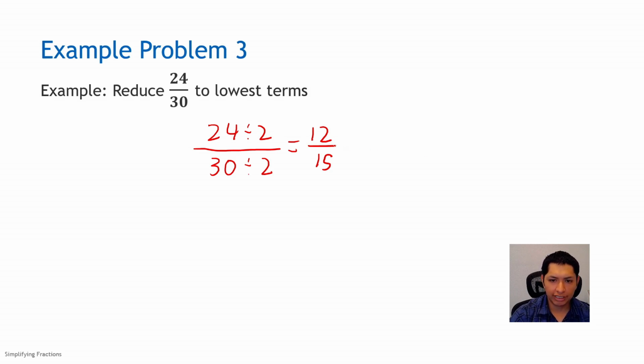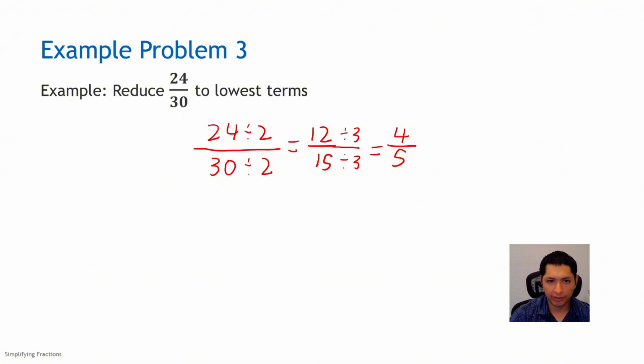But I look at these fractions and I think, wait a minute, I can actually divide both of these by 3 and I get answers with no remainders. 12 divided by 3 is 4 and 15 divided by 3 is 5. So I actually simplified the fraction twice. And when I simplified it the second time, it became 4 over 5.